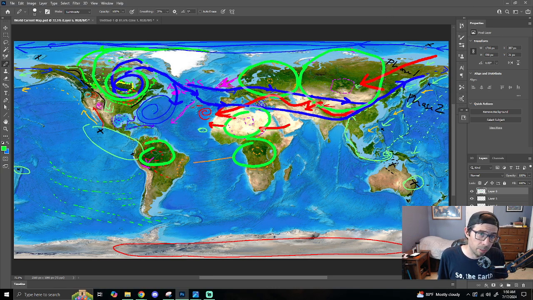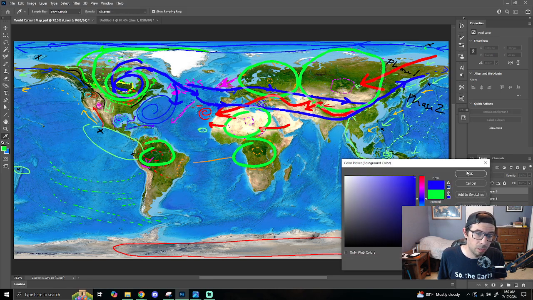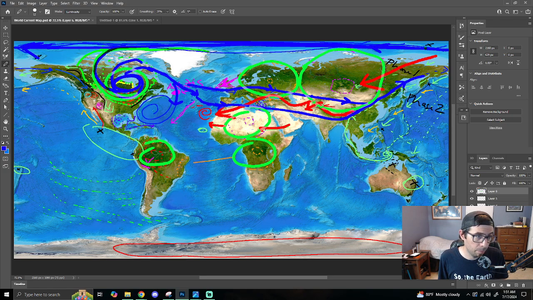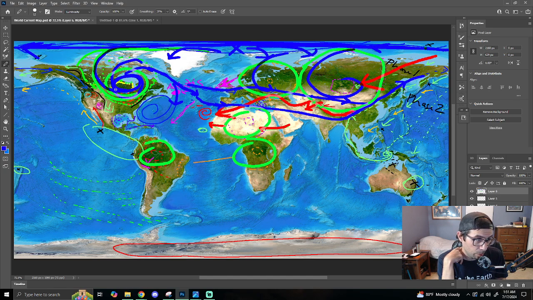So basically at the top we've got here a current that goes across, just cuts across, and then when it gets over here it keeps on going across, just a continuous loop, looping, loop loop. And that feeds off into this loop and this loop and this loop, which energetically couple the North Pole to the northern continents of North America, Europe, pretty much, and Western Asia, but pretty much Europe.